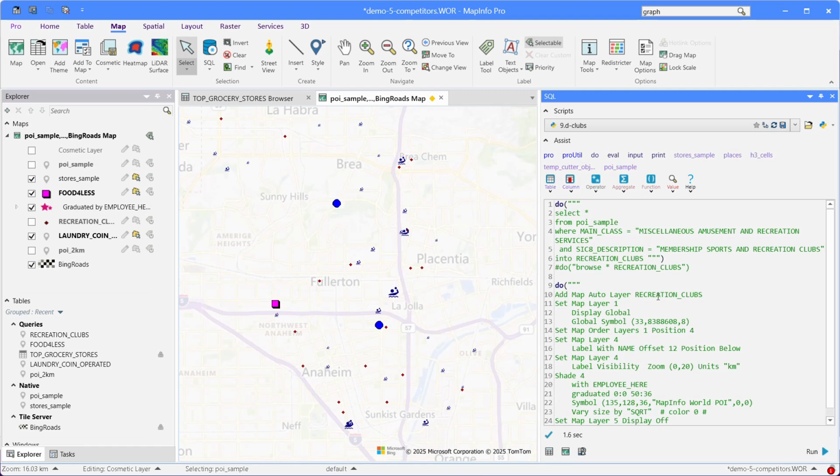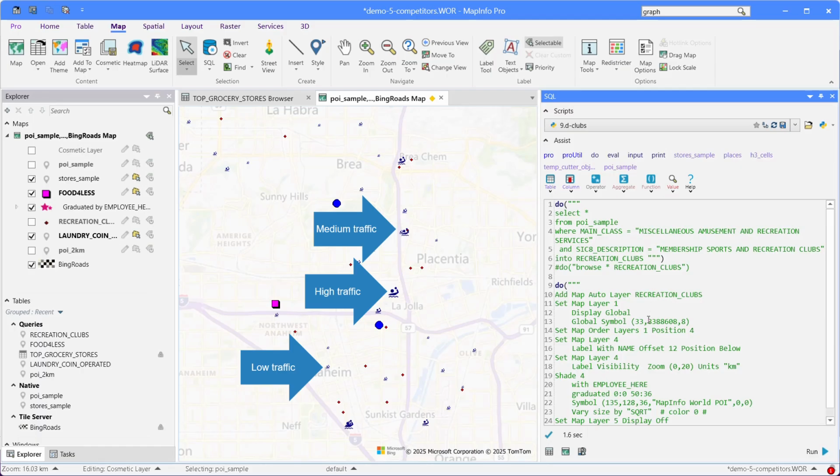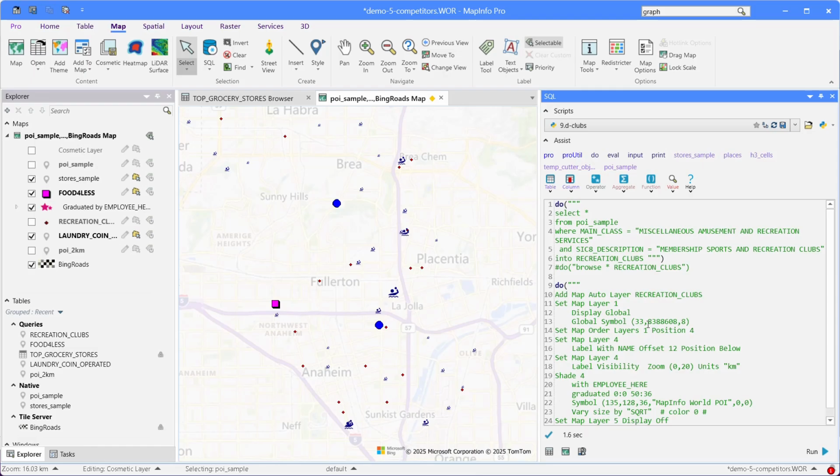In this example, icon size is used to visually represent recreation clubs with the largest number of visitors. This concludes the first part of our demo. We have leveraged advanced MapInfo capabilities to identify key categories of points of interest, traffic generators with the greatest potential impact on our grocery store chain.